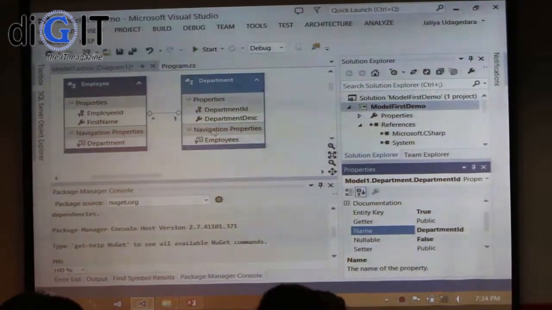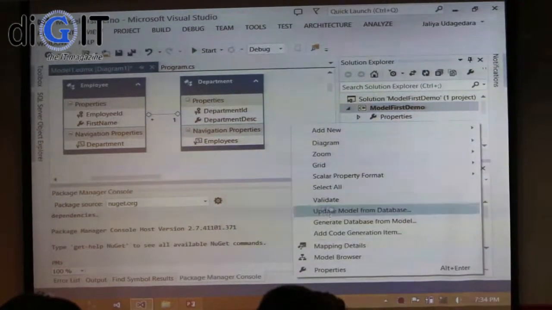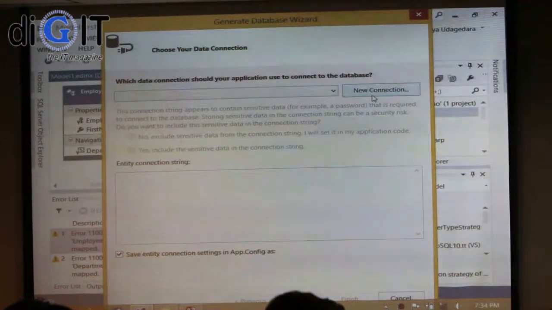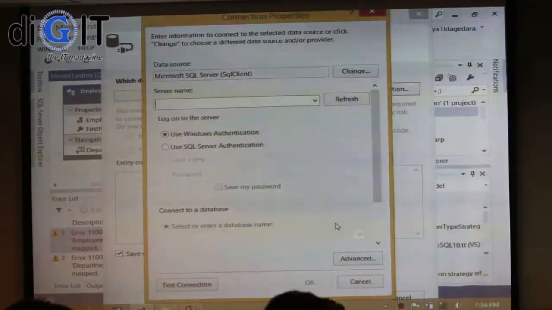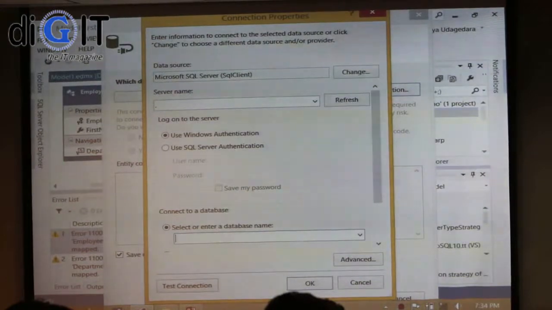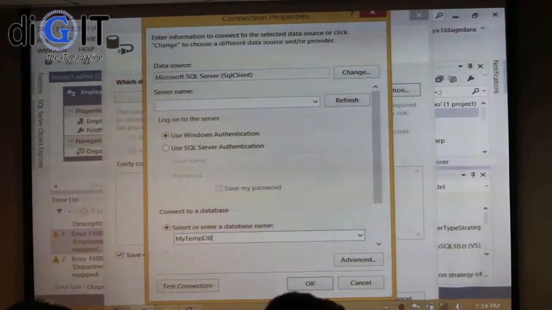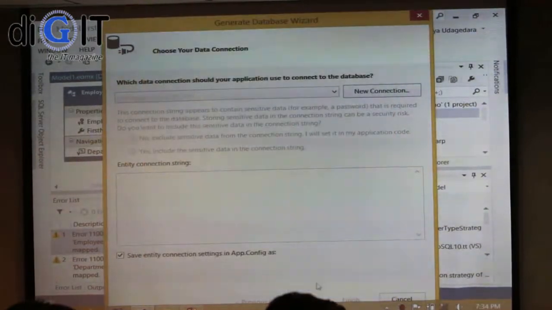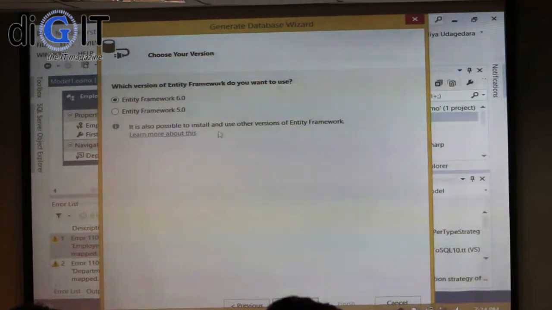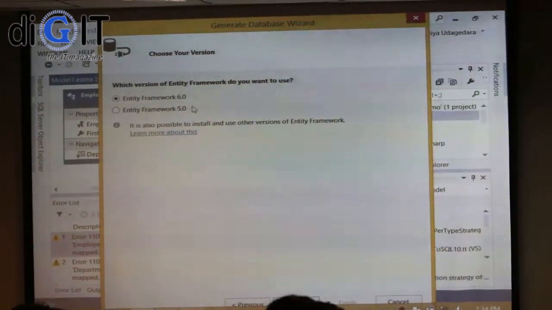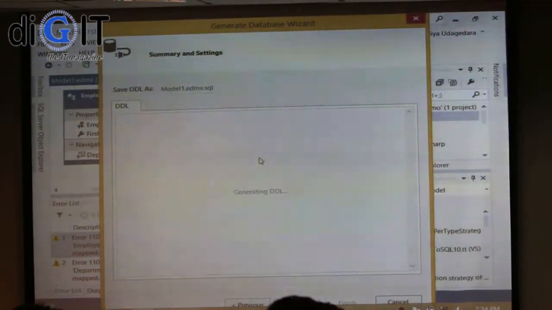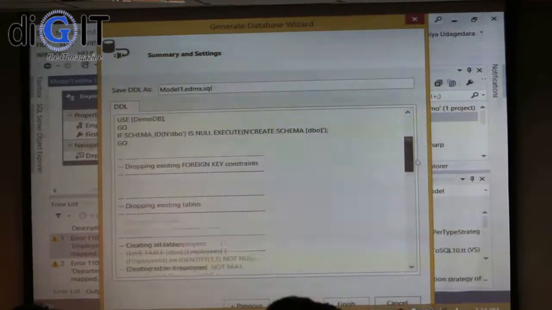And if you want to create a database, generate database from model. This one, I think. Here it's asking you to use the entity version of Entity Framework, and this will give me the SQL query to create the databases and all.